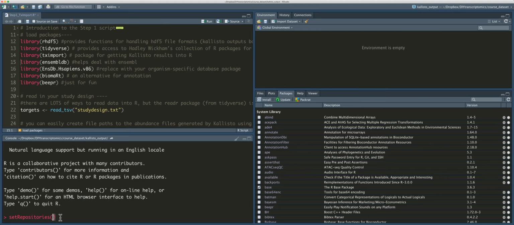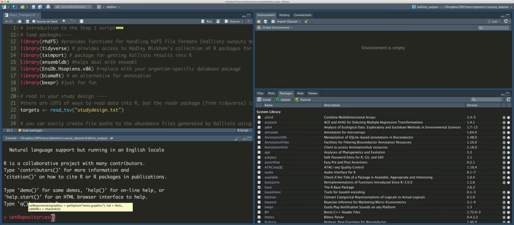Now, just like we saw with Kallisto, FastQC, MultiQC, once you want to run a function, you can augment it by supplying different arguments, -t for threads, right? So in R, it works a little bit differently. Those arguments fall inside of these parentheses, and they dictate how setRepositories is actually going to run.